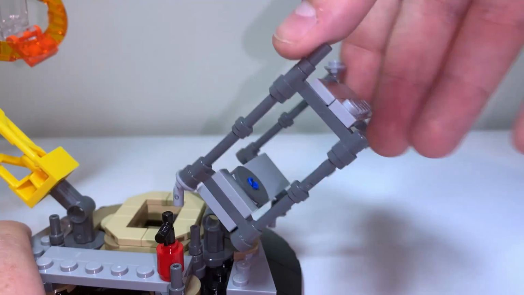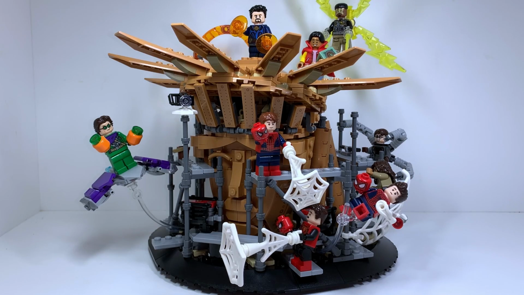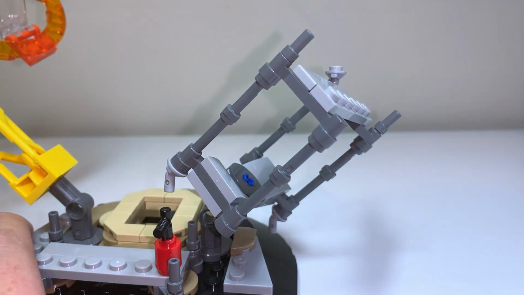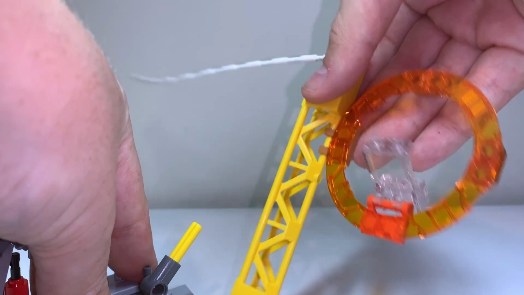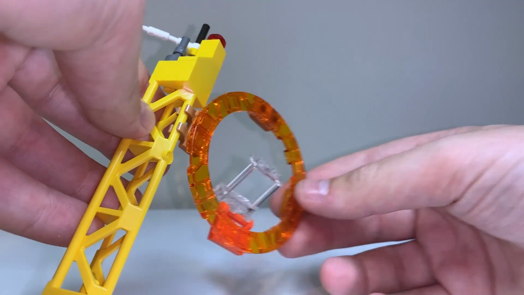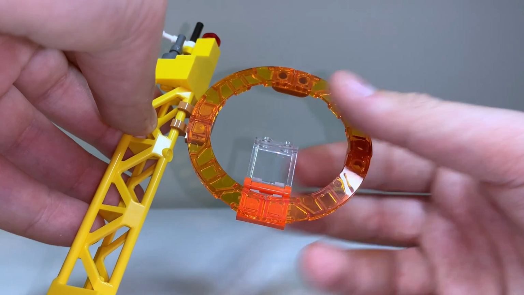It's all very nice. We've got some scaffolding built here as well, which is pretty similar to the ones from the previous set, attached by a blue Technic pin here, which gives some rotation available to change up the display a little. The most interesting inclusion on this display for me is the yellow tower piece, which adds a little bit of immediate color to a scene that's otherwise brown, tan, and grey. Attached here is a Doctor Strange portal, just like from the other sets, and a small clear stand in the middle for a minifigure to stand on.